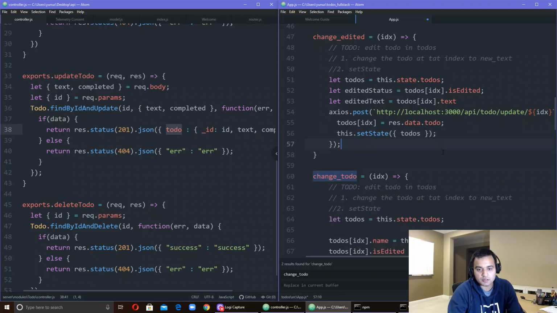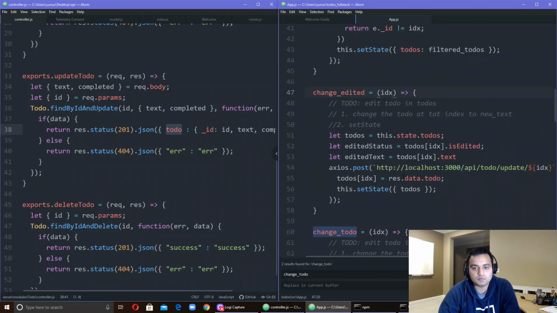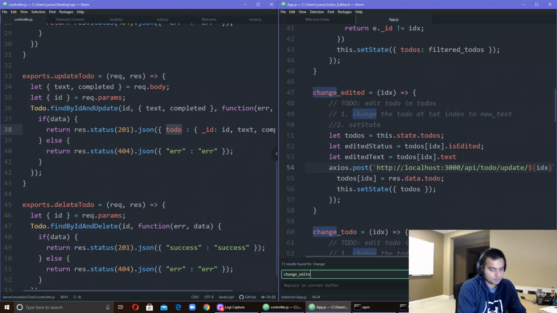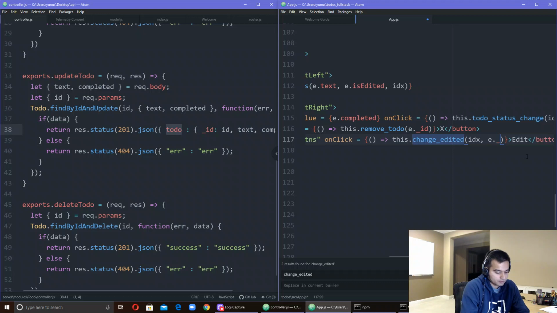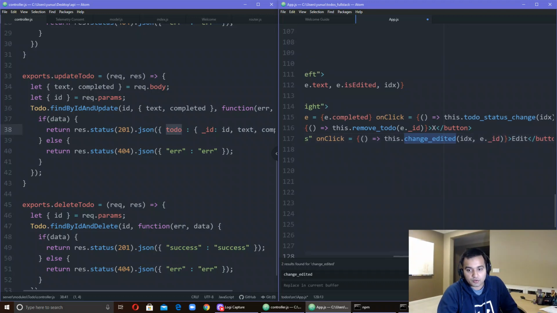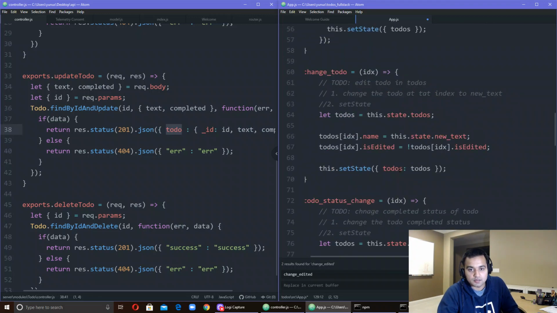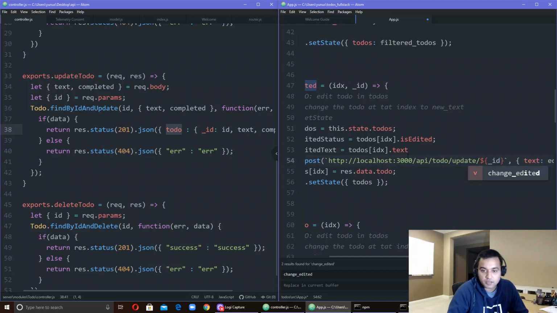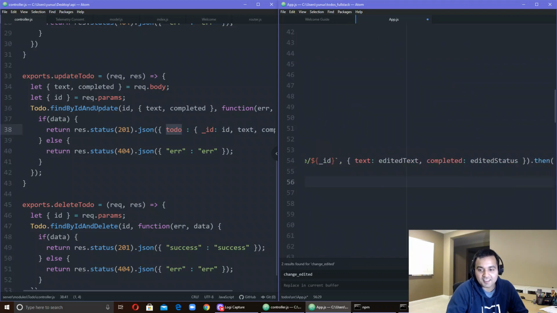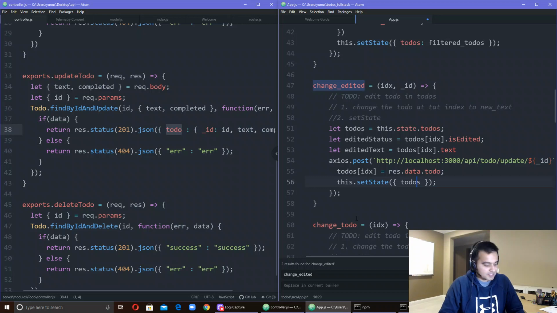So hopefully, I think this should work. We are doing everything necessary. So let's save, oh no, and this is idx, whoops. Okay, so we have a problem, because this is not the 0, 1, 2 style that we're looking for. So let's do change edited. We're gonna do something clever. So we'll just pass both. We'll do e._id. Now we have idx and id. So we'll call this id, and now you can say id, and this idx is actually fine. So now it should be okay. Hopefully you caught that before me. Okay, and now let's save that, and this should work.